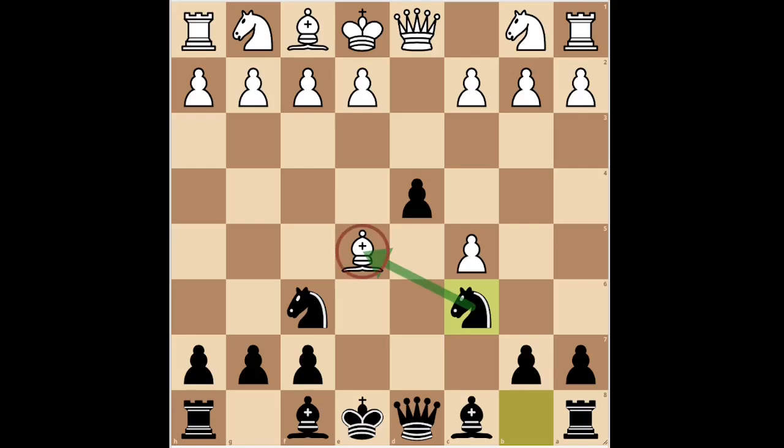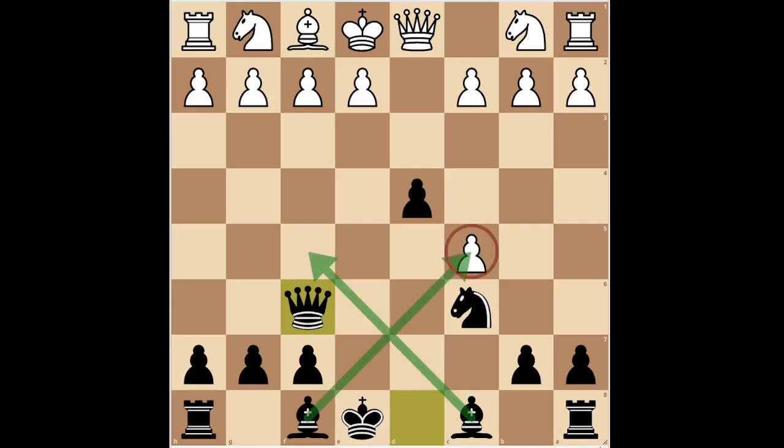After, for example, bishop takes f6, black plays queen takes f6. They can capture the c5 pawn with bishop takes c5. Black keeps the bishop pair, the d4 pawn greatly hinders the development of the opposing pieces, and black has an advantage.